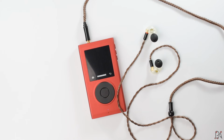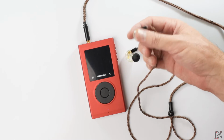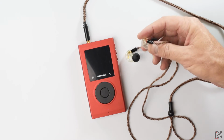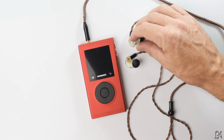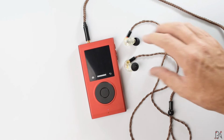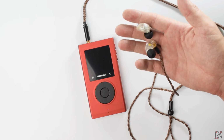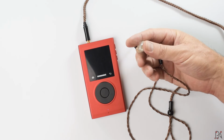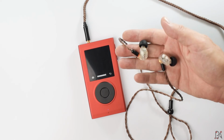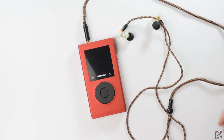For the bass, look, it's an all balanced armature IEM, so it's not going to have that big slamming bass or deep rumbling sub bass. So it's not for bass heads. If that's what you're into, you'd probably be better off with something else. What it does have though is an incredible amount of texture, nice well-defined leading edges, which is a result of the speed and nimbleness of the BA drivers.